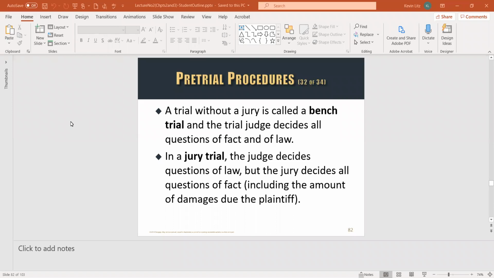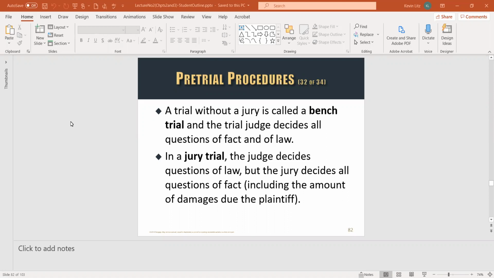Let's try to keep this simple. You ran into me, and I say legally, or in other words, an issue or question of law, you were negligent. Well, the judge will decide a question of fact. The first fact is, you were looking down at your phone when you hit me in your car, and that's a question of fact. So he's going to decide that fact, and then he's going to say, because of that fact, I come to the conclusion, the legal question or issue of law, that you were negligent.